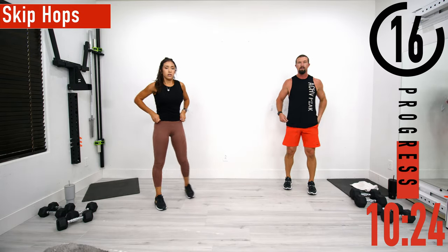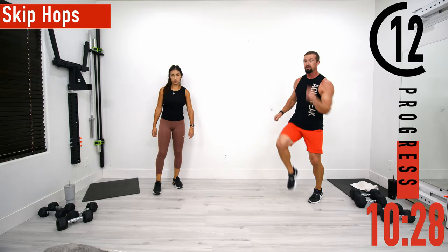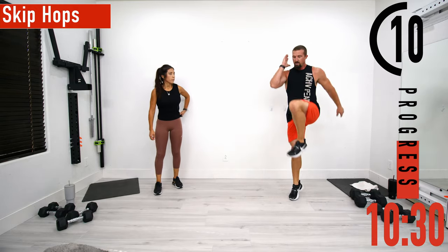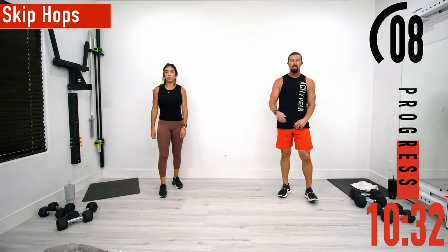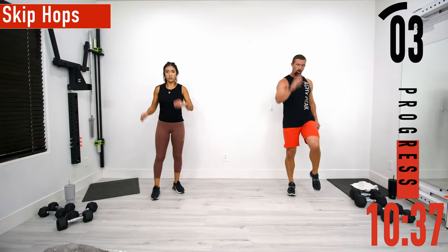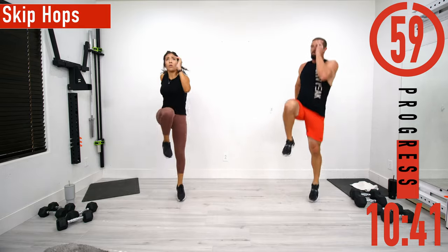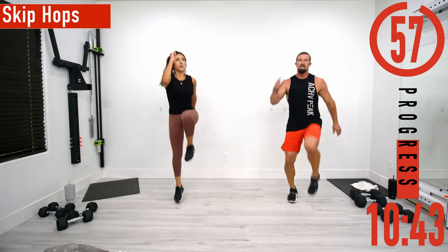All right, next we're going in to skip hop. So it's like you're skipping, but we're going in place. Driving with that leg and arm, low impact, you're still going to come up. You're just not going to get the hop, but you should get the calf raise. Make sure to use those arms as you come up. Here we go. Boom, boom. Nice, soft landing.